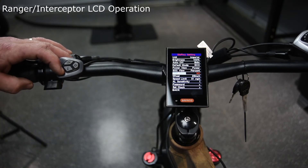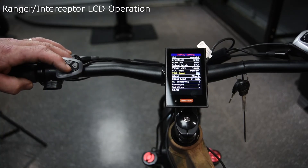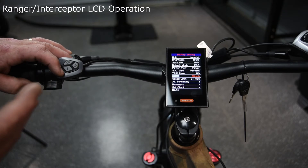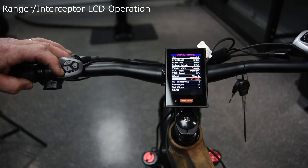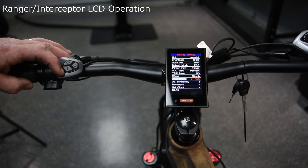Your trip reset: you simply hit the information button, tell it yes, and it'll reset your trip. Your wheel size needs to be set up for the bike you have — we have 26-inch wheels so it's already set there. Going down to speed limit, it's at 31, which is for your max wattage. As you lower that, you can set it to a lower speed for younger or inexperienced riders, and it will lower the wattage down to a 750-watt bike.